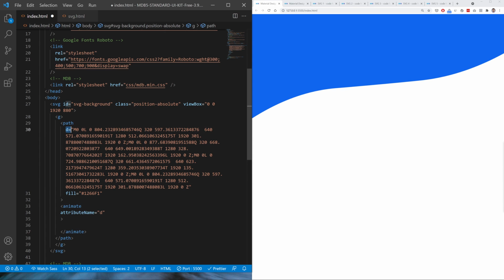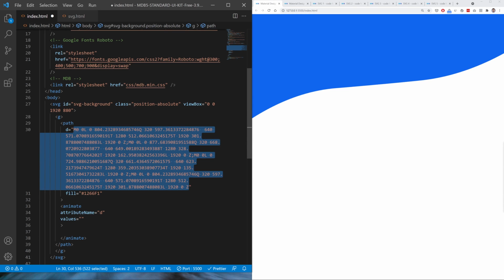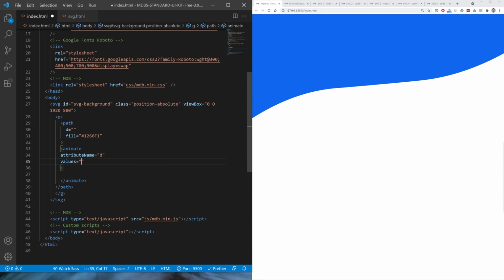So d is an actual path which defines the shape of our SVG. Now we can add the attribute values, and we can cut out these values and paste them here.